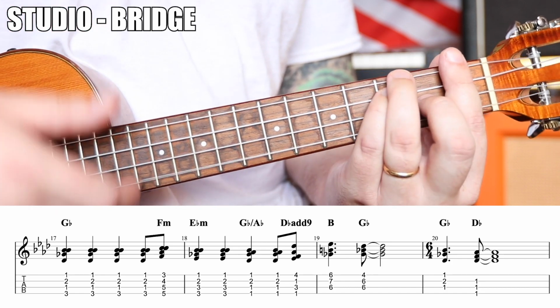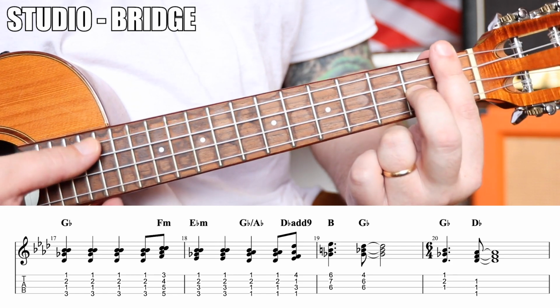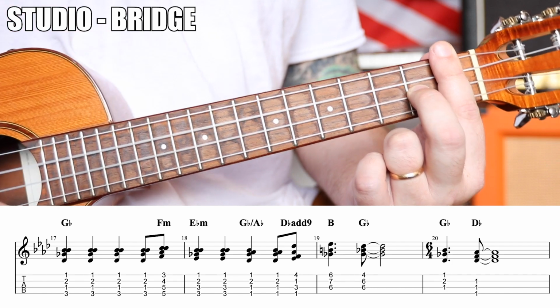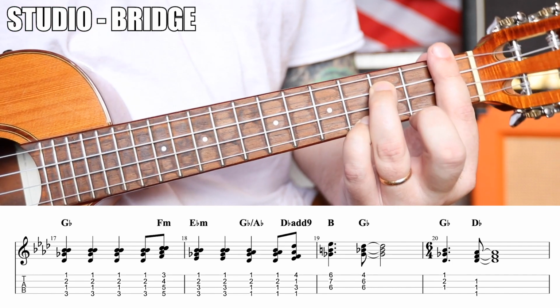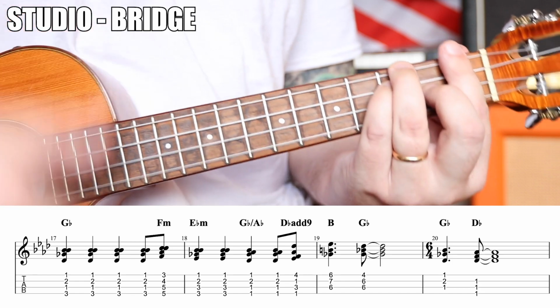We get here, down two times. One, two. Remove these two fingers and play a G flat slash A flat. One, one, two, one. Down two times. And then a quick D flat slash E flat. So you get one, two, three, four, and one.